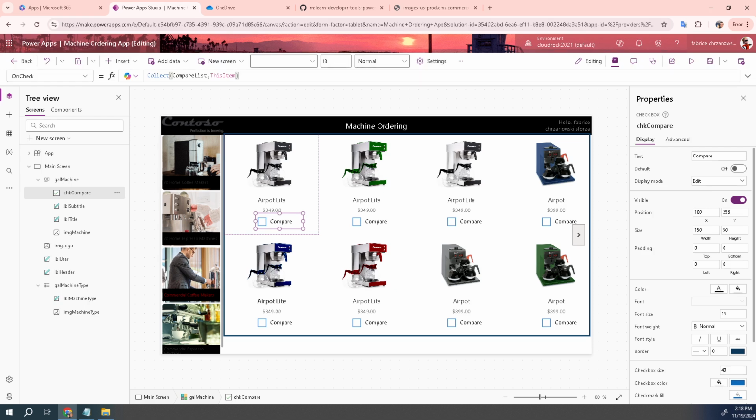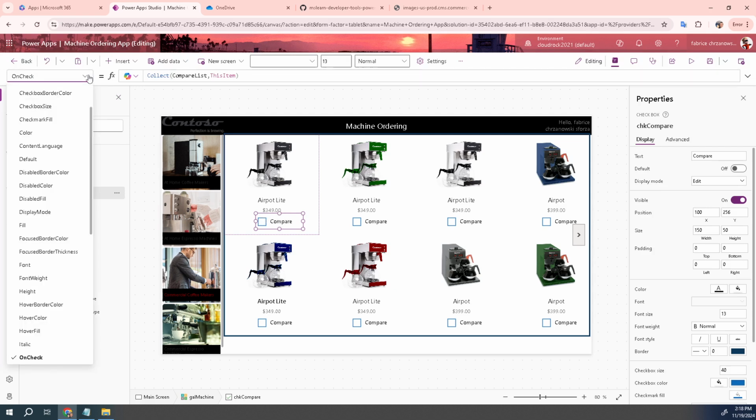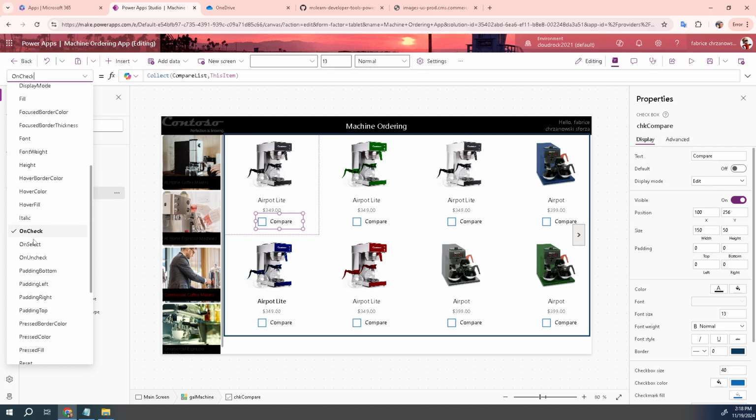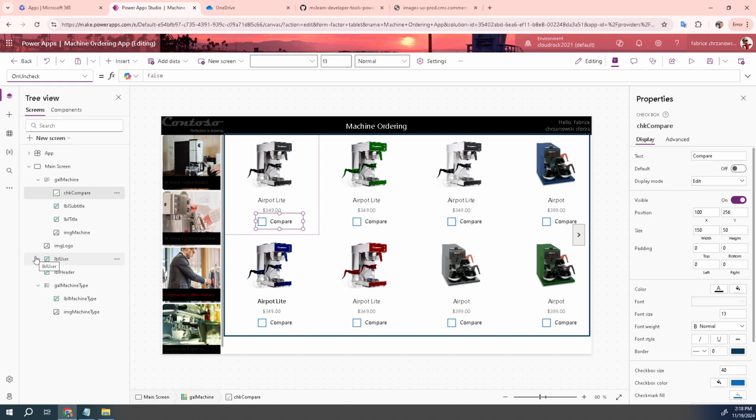Now I'm going to select the uncheck, to remove it from the compare list. Okay, this is important to say. If here I don't select it, I'm going to do uncheck, and this one, if I don't check it, I will remove it from the compare list collection. So I have to remove. I'll go here, and I remove it.